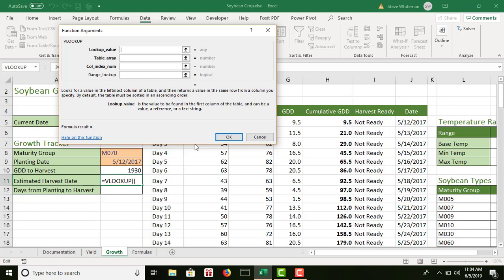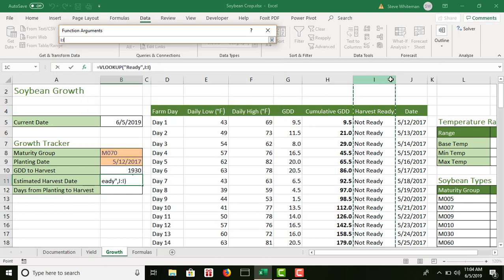So for this one, we're going to do another VLOOKUP, and for the lookup value we're going to type in "ready", with quotes. That's my lookup value because I want it to go down this column and find ready. The table array then is going to be I to J. That's what the instructions told me to do.